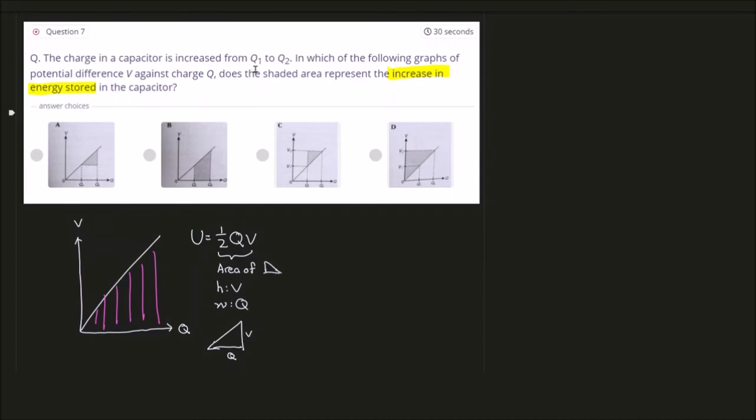But they also mentioned quite clearly that it's from Q1 to Q2. So I believe if you are able to determine where is Q1 and where is Q2, then it will just be the shaded region below this line from the domain of Q1 to Q2. I believe what I've shaded in green here will be the answer. If you look over here, our answer here will be B. That's it for question 7.